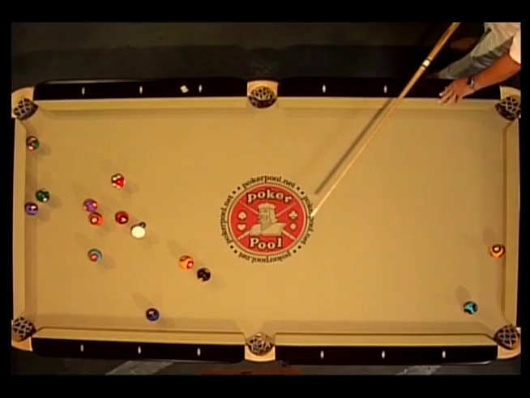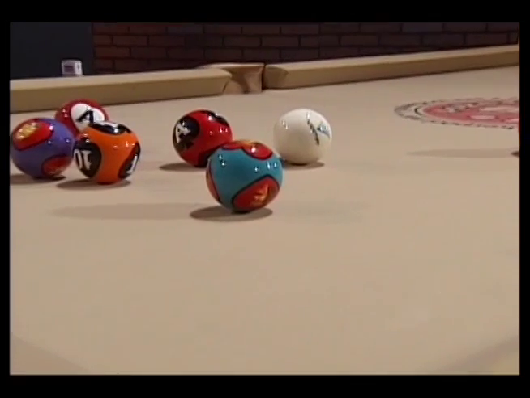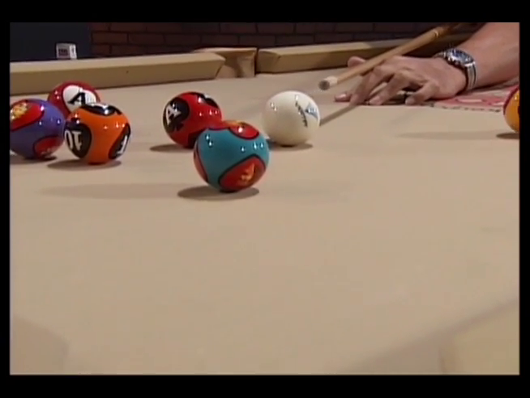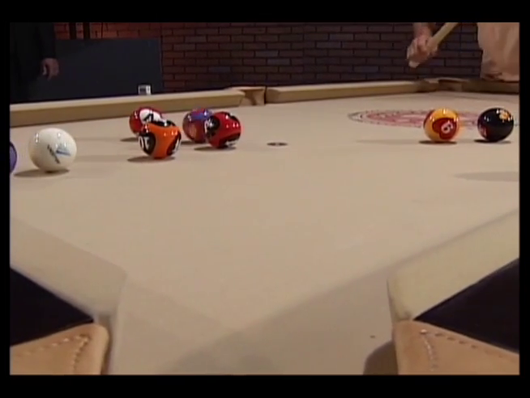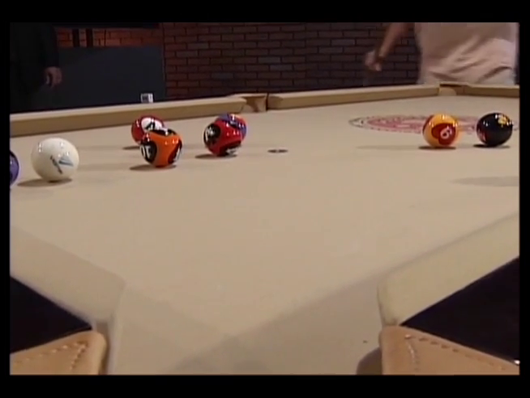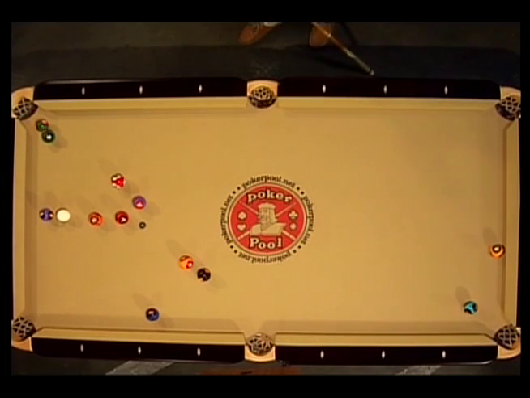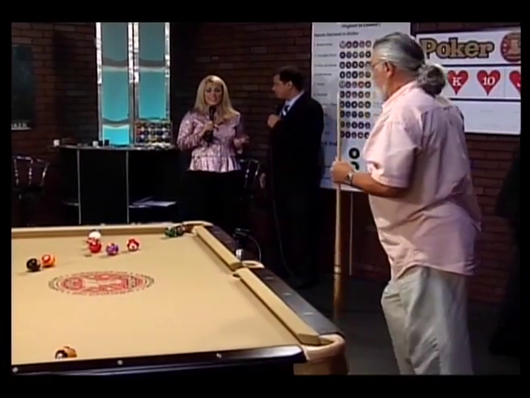Okay, he's calling the Jack of Hearts in the bottom right corner here. The teal Jack of Hearts. Strikes it very nicely. He pockets the Jack of Hearts. He's now got that on the board, so he's now with a King, Jack, and 10, all of hearts. He's on his way for a possible royal flush, possible straight flush. We'll have to see how this hand goes.